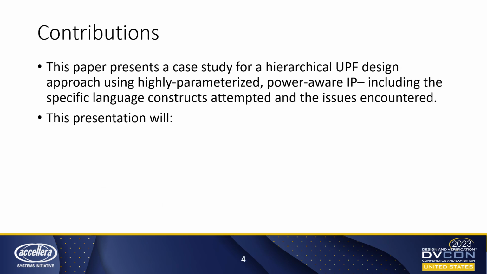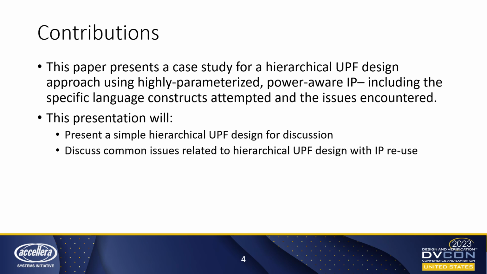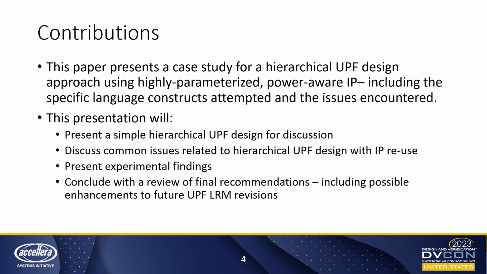To that end, the goal of this paper is to present a case study of hierarchical UPF design with highly parameterized power-aware IP, including the specific language constructs attempted and the issues encountered. To reach this goal, this presentation will present a simple hierarchical design using pre-verified configurable IP, allowing us to discuss common issues related to reusing IP power intent at system level. We'll present experimental findings, and then finally, we'll conclude with a list of recommendations we think would be helpful in making hierarchical UPF design easier.